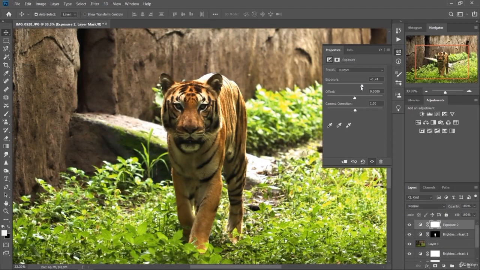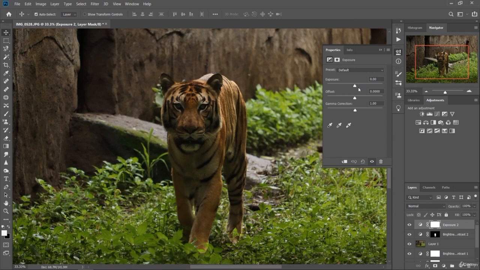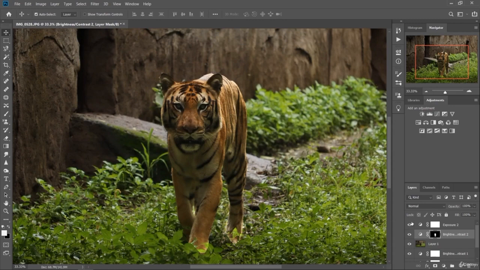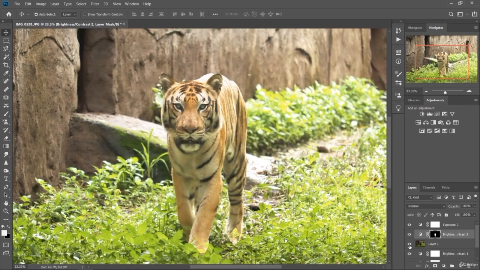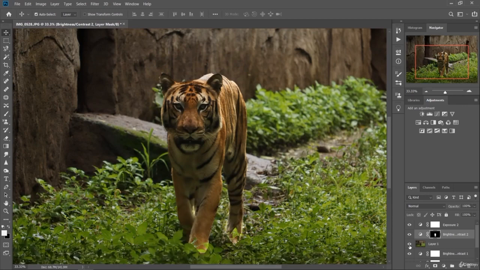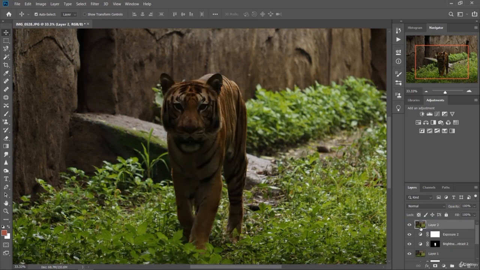But there could be scenarios as well where you want to change certain areas even of the tiger. Say if you want to highlight the tiger's eyes and keep the mouth at the same brightness level that was earlier, you can also do so. So here you learned about creating adjustment layers for exposure, brightness and contrast. Also you learned how to make a selection and apply selective exposure and selective contrast.